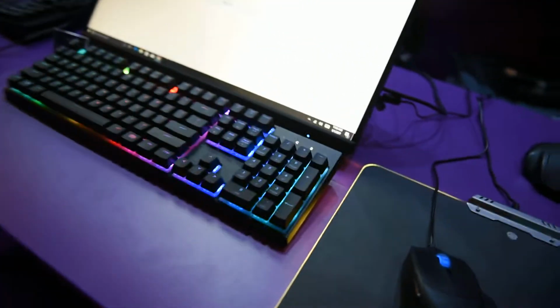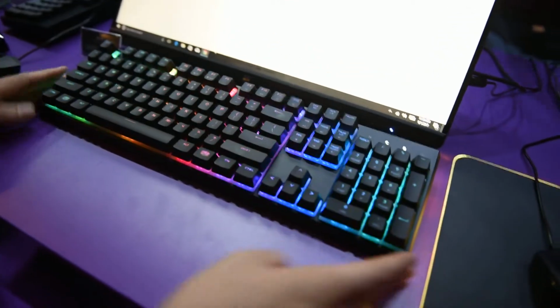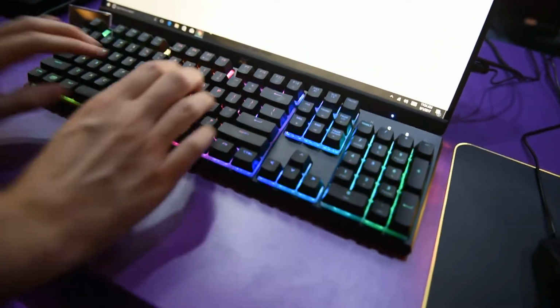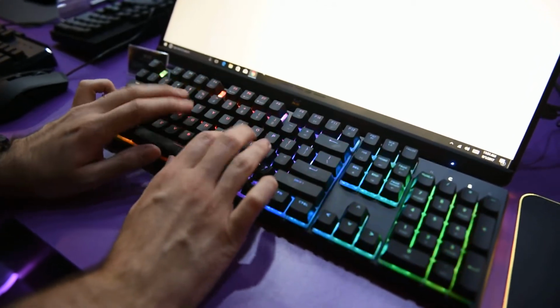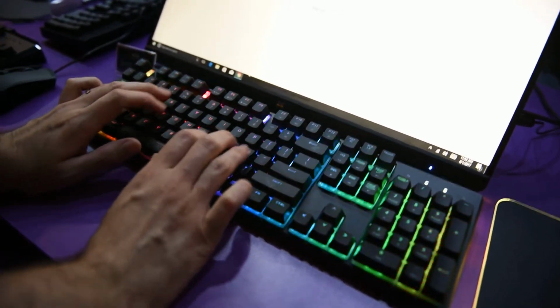MS120. I love this keyboard. So this is a new one. As you can hear, it's clicky. And is it mechanical or a membrane? It's our mechanical.